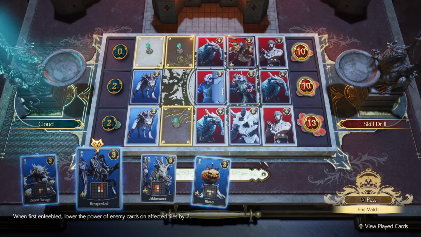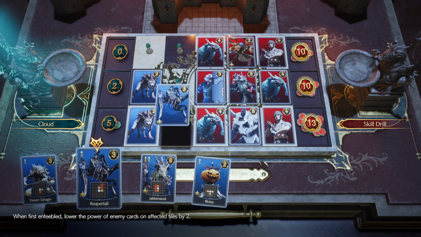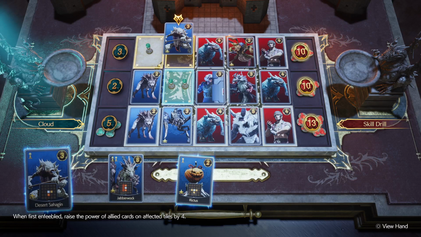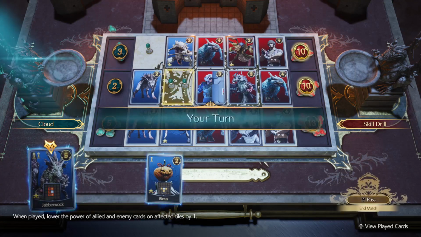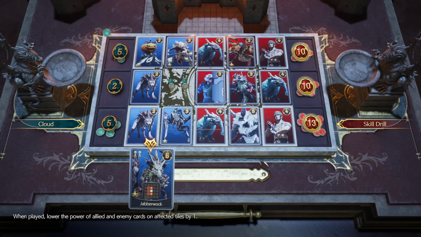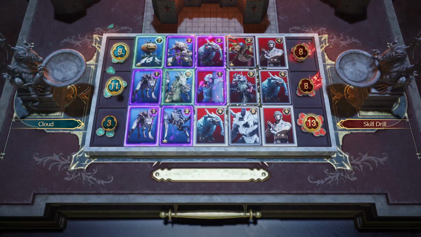Reaper Tail, when enfeebled, will lower the power of enemy cards on affected tiles by 2. So if we were to put our Reaper Tail down here, once that gets enfeebled by the Jabberwock, it will hurt my opponent's front row. See, the Desert Sahagin, when enfeebled, will raise the power of allied cards by 4. So I suppose we put that here. Rictus, I suppose we'll just throw up here. We'll put Jabberwock here and see what happens.